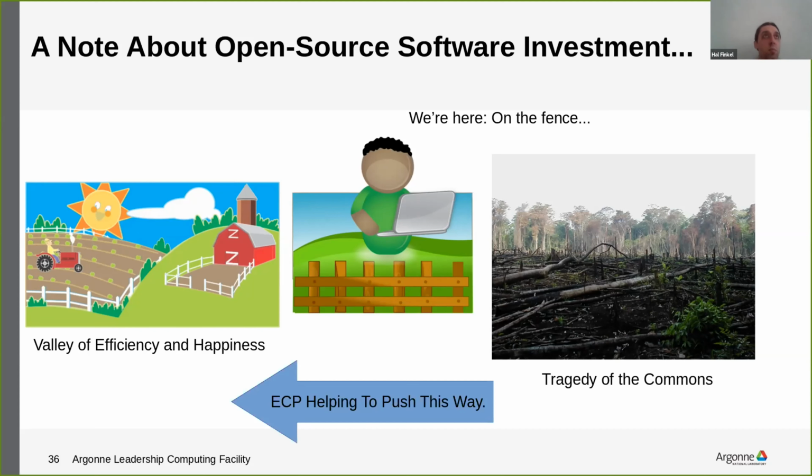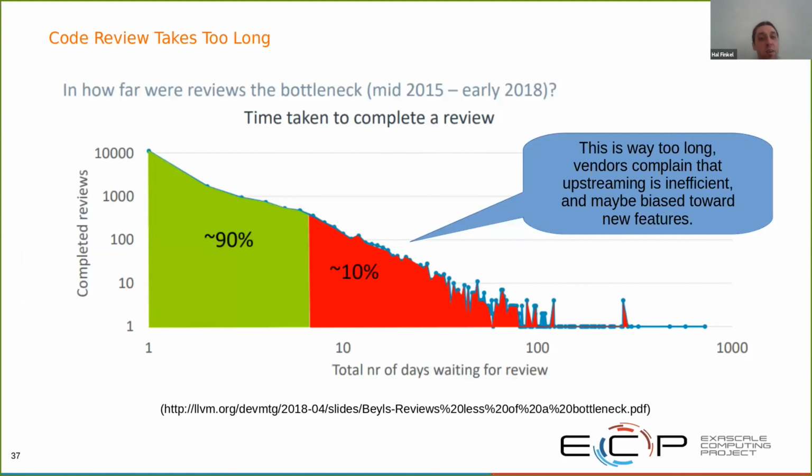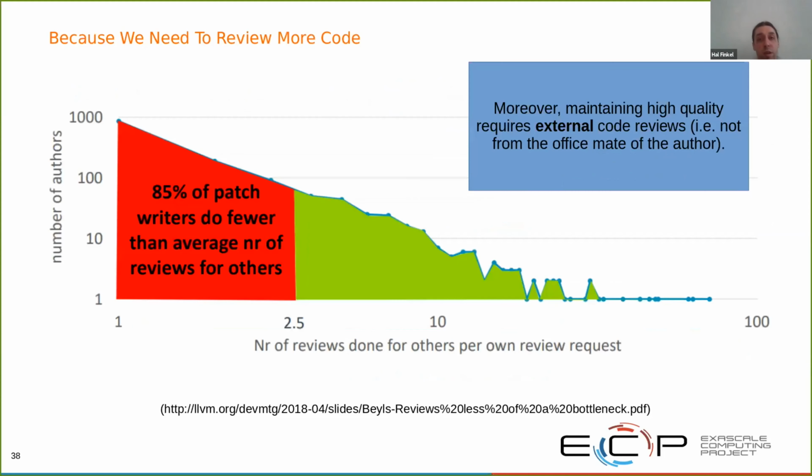And one of the things that is important about the ECP effort in the United States and similar efforts is the way that they can contribute to the base infrastructure of these various projects that are used across the ecosystem, and therefore help keep the whole ecosystem healthy and productive for everybody. And this requires, you can look at the slides later, a good amount of contribution from various parties, including, very importantly, making sure that code gets reviewed in a timely fashion across large organizations with large products and many contributors. This is a particular challenge.